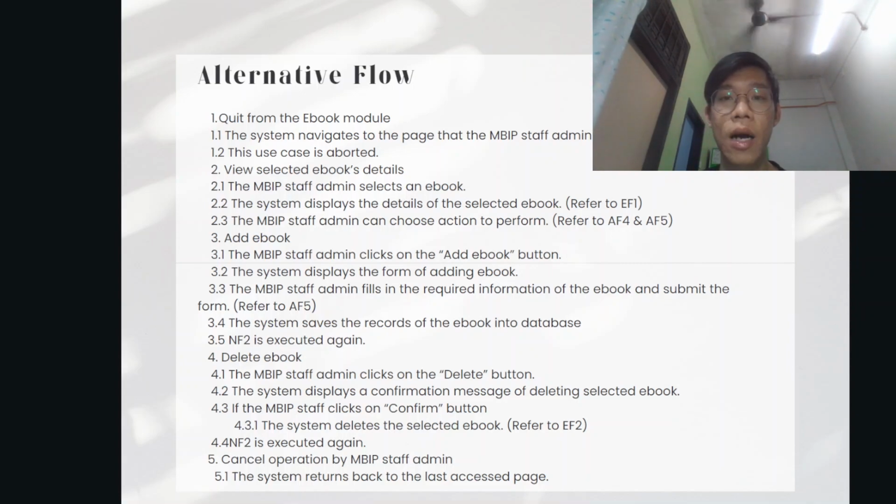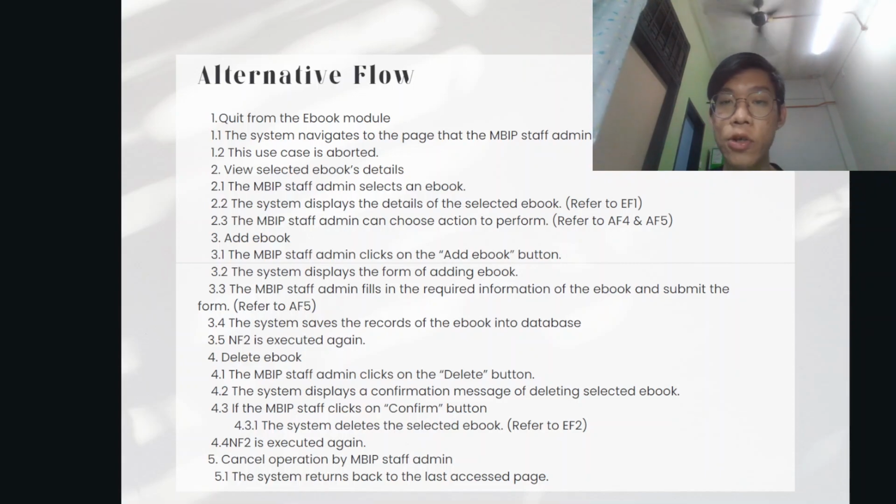And also the system admin is able to view the selected book details in a more comprehensive manner, and they can select the action they wish to perform, such as add ebook, or they can delete the ebook if they feel that necessary information has been lessened or even missed out. Then they can select the action as below. Or if there is any new publication or new book being published, then the system admin can utilize this function to add the specific ebook itself.